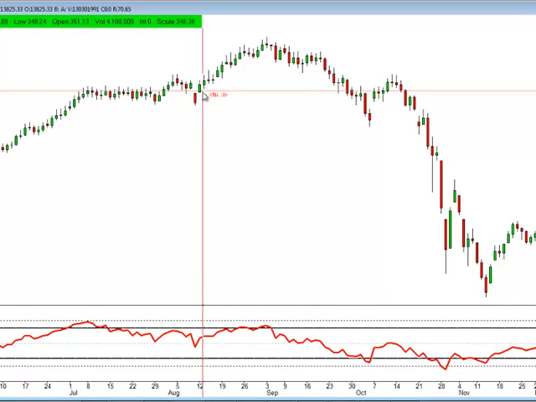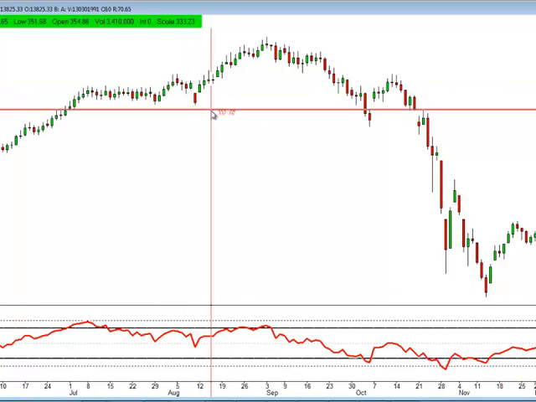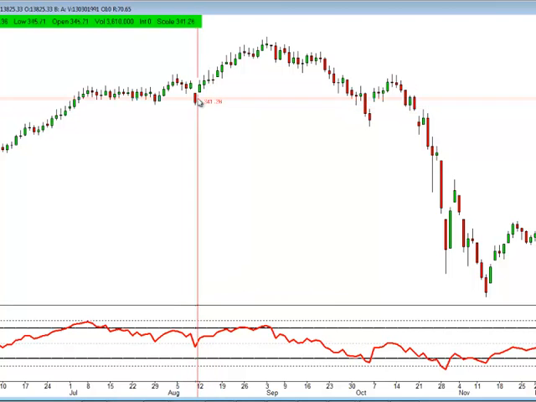For those of you out there that are familiar with candlestick charting or Western signals, this was an island reversal. An island reversal is a bottoming pattern. An island reversal is something to be paying attention to when the market closes back below it, because this should be a very strong bullish area.